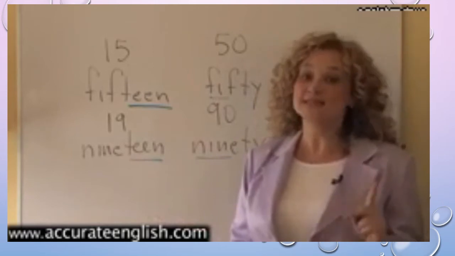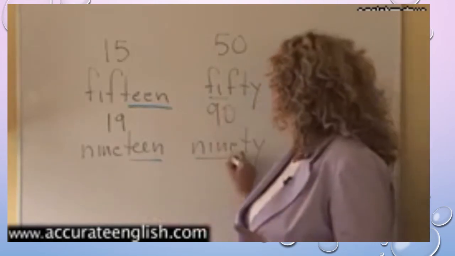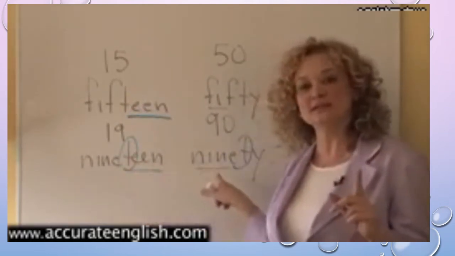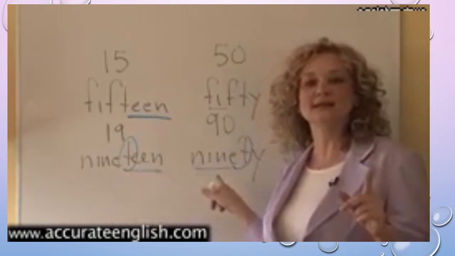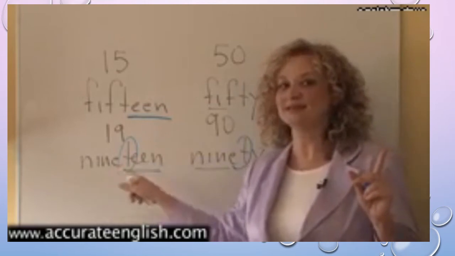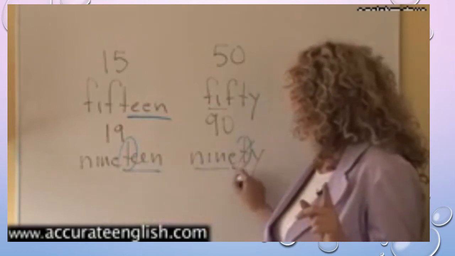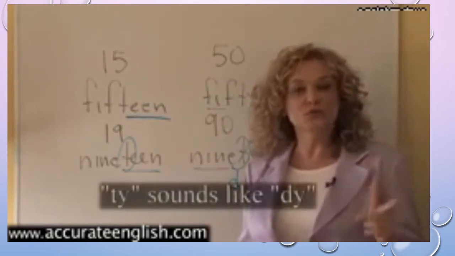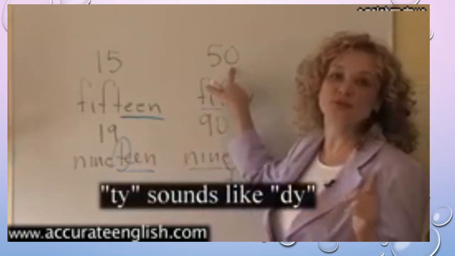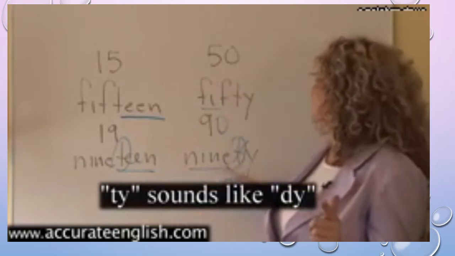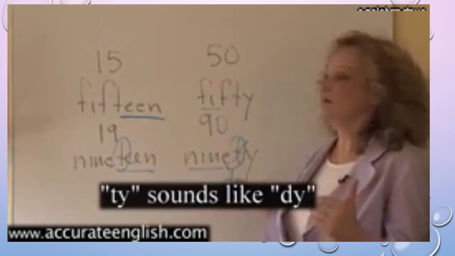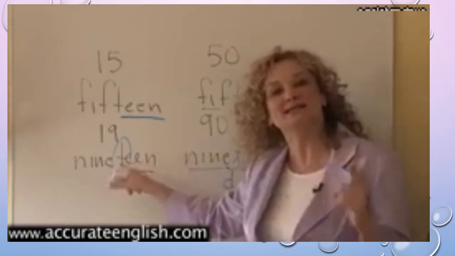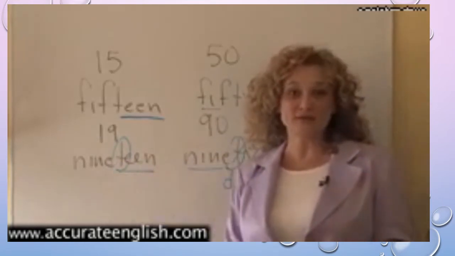That's the first rule. The second rule has to do with the pronunciation of the letter T. Listen carefully to the difference between this word and this word. 1990. Listen again. 1990. What happened here? This T became a D, right? The rule is when we have a number that finishes with a 0, usually the TY sounds like a DY. So we don't say 90 with a T, we say 90 with a D. If you say it with a T, people might understand a different word. You can see how that might be confusing?